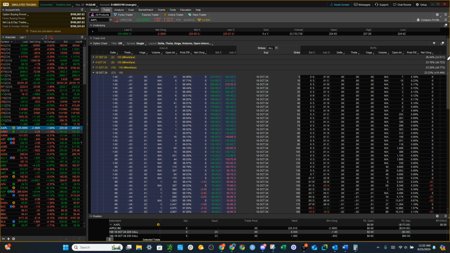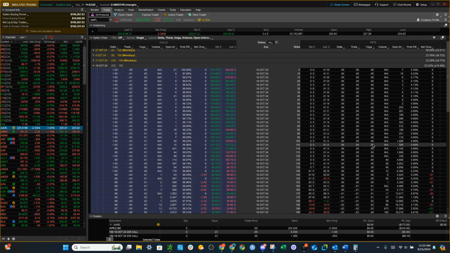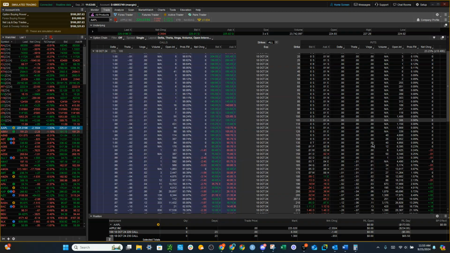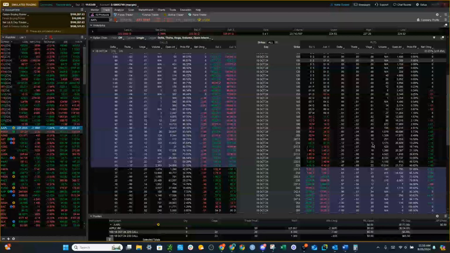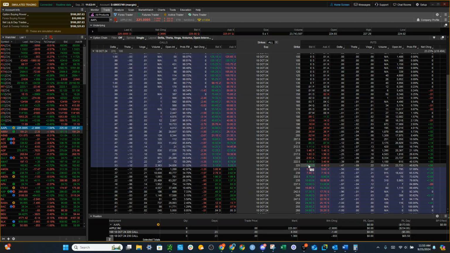In this cycle, again based on this vol, and I think this is the at-the-money vol for this expiration. So at each expiration, the at-the-money vol is this. I think this is the at-the-money vol. We can go and check. For example, the one with 23 days left has 23.23. At the money is 225.